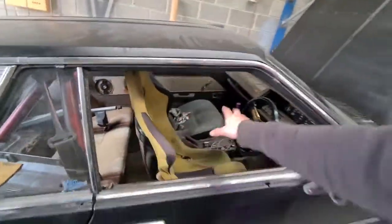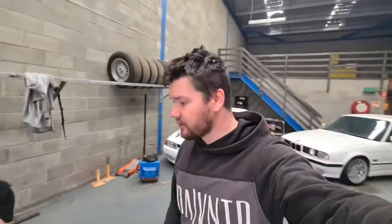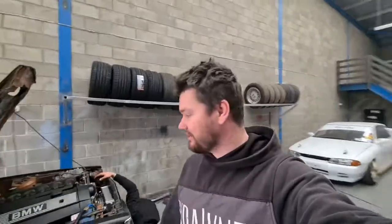When I get home, I'm also going to chuck my bucket seats in it, make it actually fit me, because at the moment I sit in it and my head hits the roof. And that's without a helmet on, so it's going to be ten times worse with the helmet. So, yep. Big boy. Let's smash out this and then we can take it for a little drive.